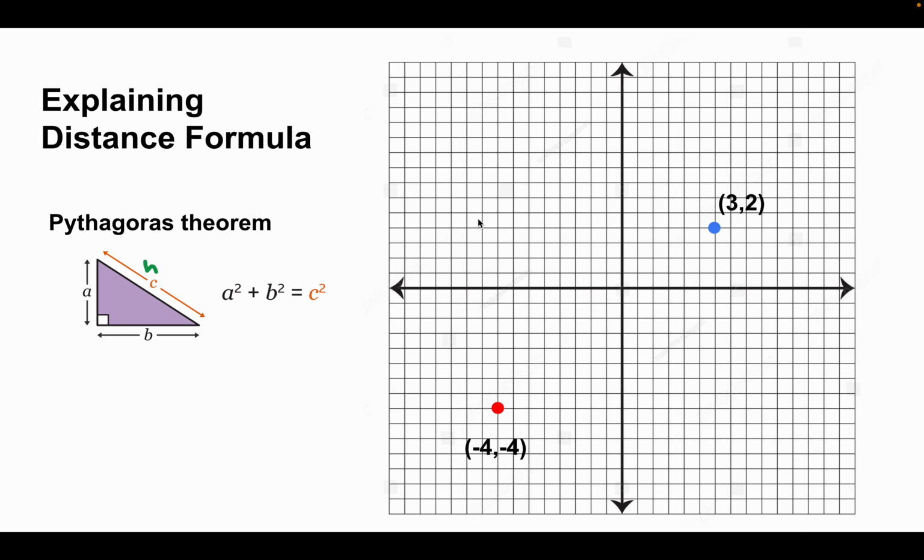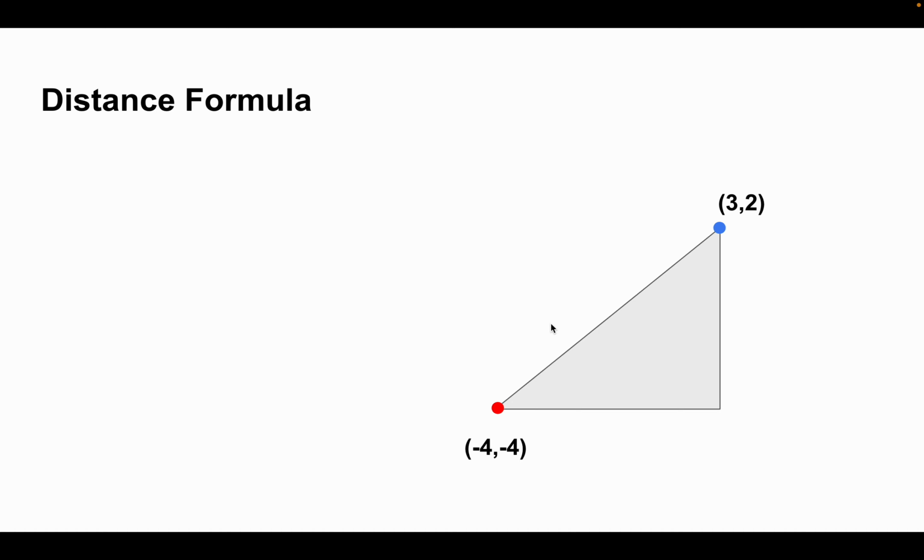I'll be drawing a right angle triangle here, and connect these two points, point A and point B. Here you can see we have a right angle triangle. So this angle is 90 degrees, and this is the distance that we need to calculate. This is the point A and this is the point B, right? From the Pythagoras theorem, we know that d square, in this case the hypotenuse square, is equal to side 1 square plus side 2 square.